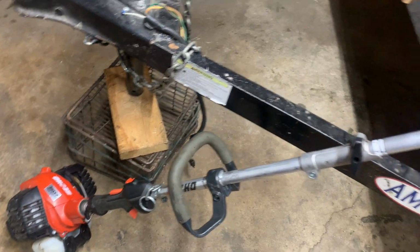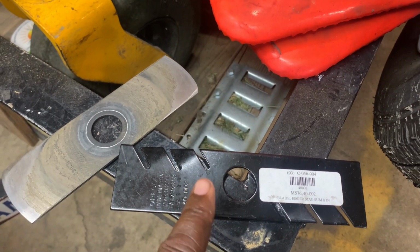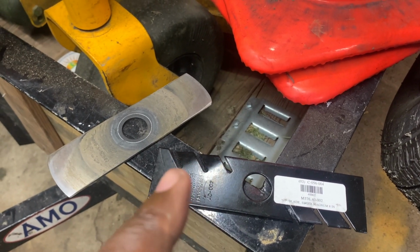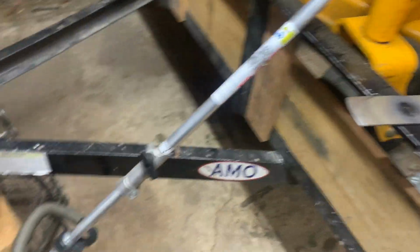It's my multi-connection, so I could change the heads on it. I usually try to keep about 5 or 6 of these Oregon blades in my garage, in my arsenal, so I can change them out. Since Johnny Blades of Grass told me about this blade, it is phenomenal. I had the curve edge, which I don't use anymore, and I'll show it to you over here on the wall. I have an Echo curve edge sitting there. I'm gonna remount my straight stick edger, but it's gonna have a cushion now, so I won't tear up the shaft and have to pay to get it replaced.